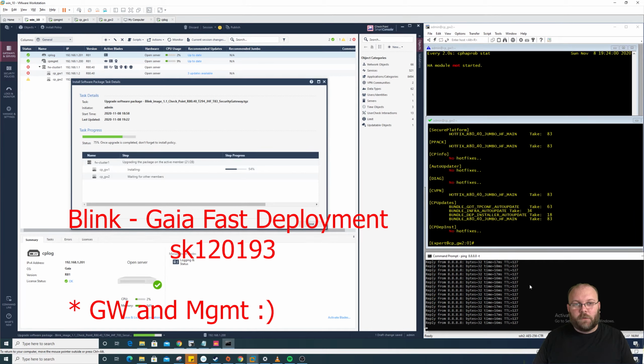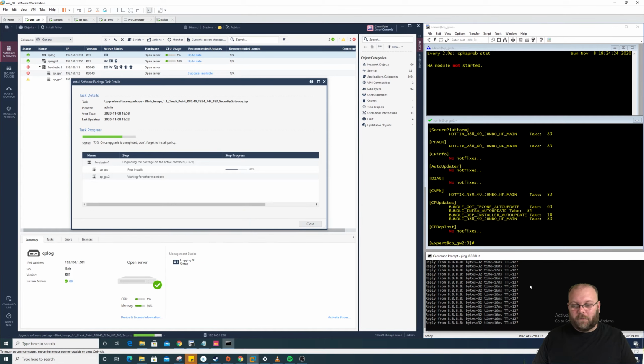Blink upgrades is only for gateways as far as I know. But this can save you some time and some hassle, because if you need to install a lot of hotfixes after, maybe you experience more issues. So the Blink upgrade is something that you need to use for open servers, because open servers were not supported before a specific take.